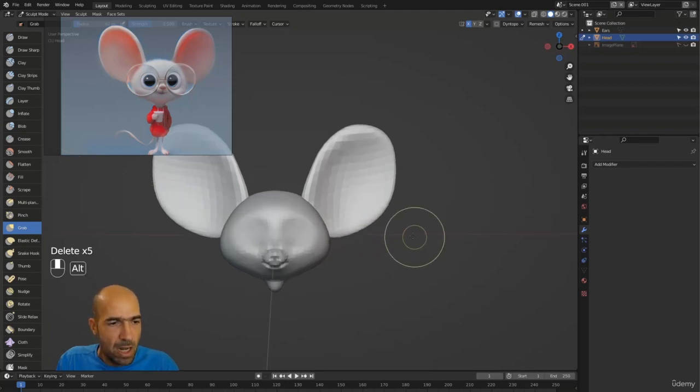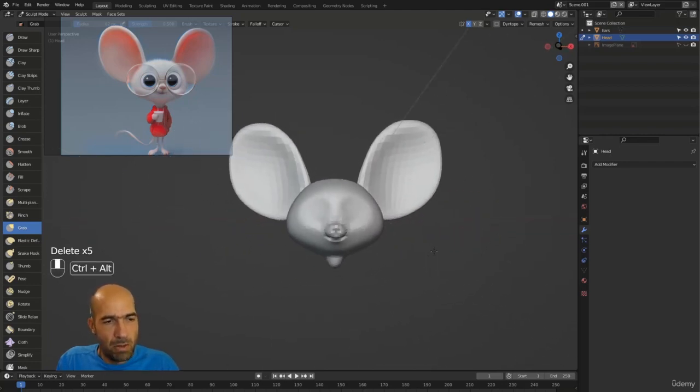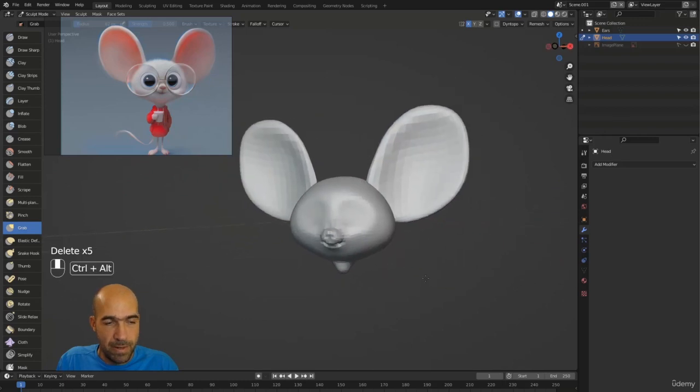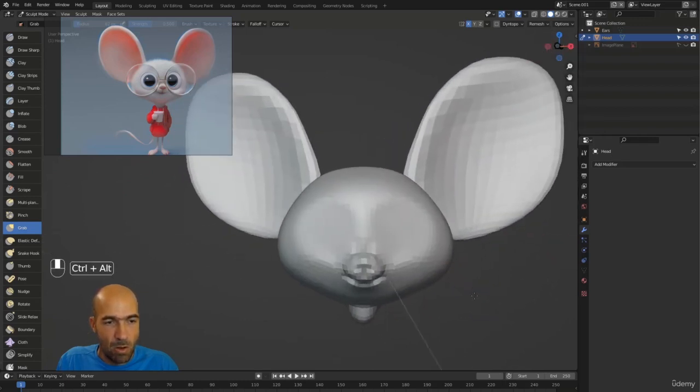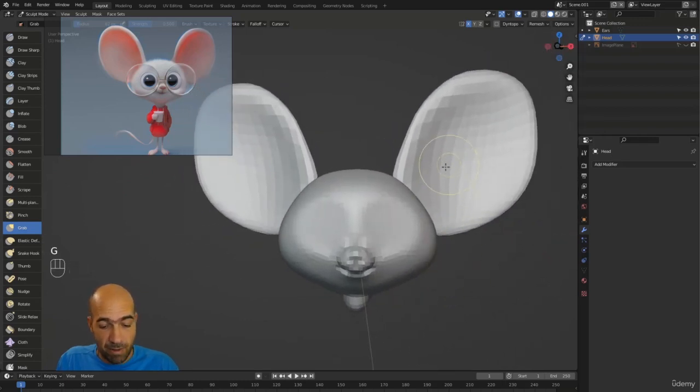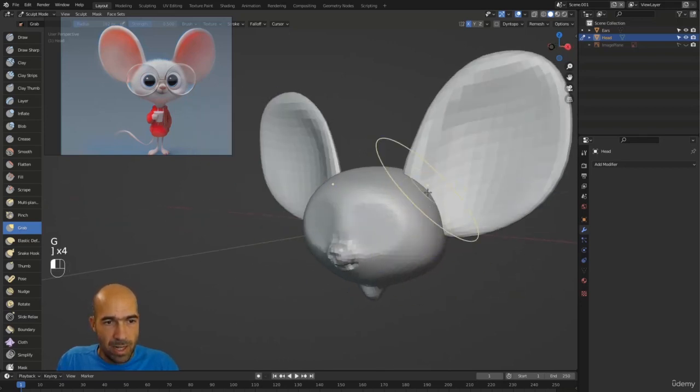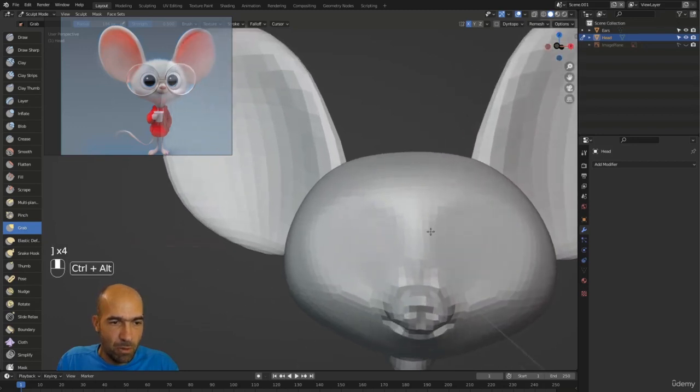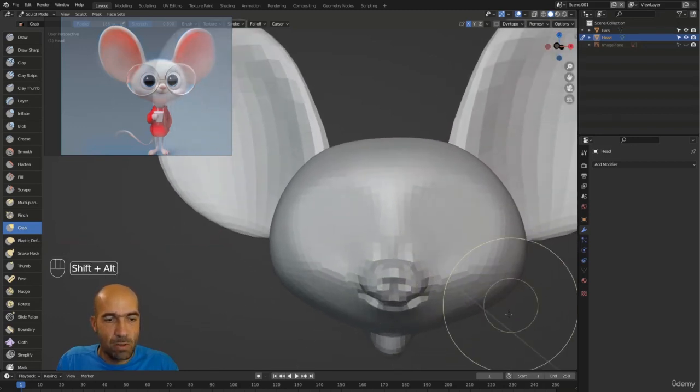Nothing is happening with the normal delete, and it's better that way, because I don't want to delete it yet or ever. For most characters, the head is the most important thing, so we have to be very careful and make it look good.